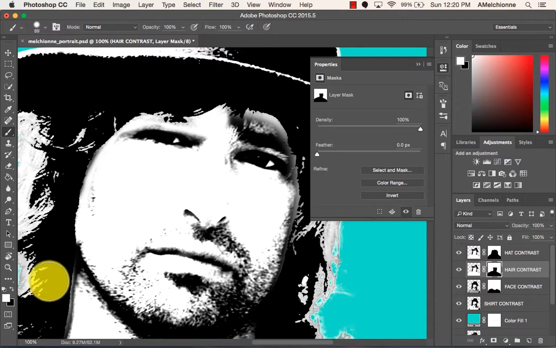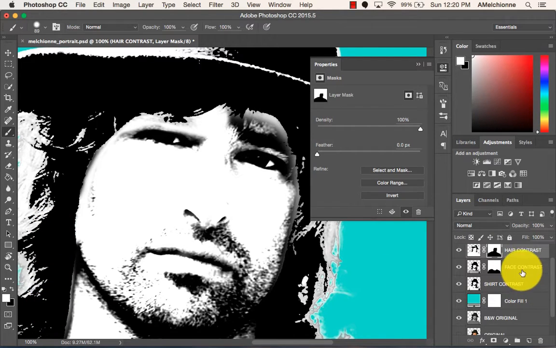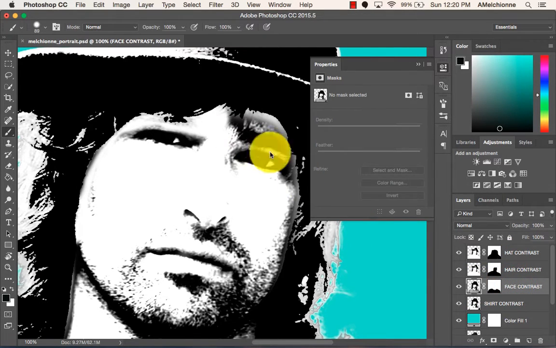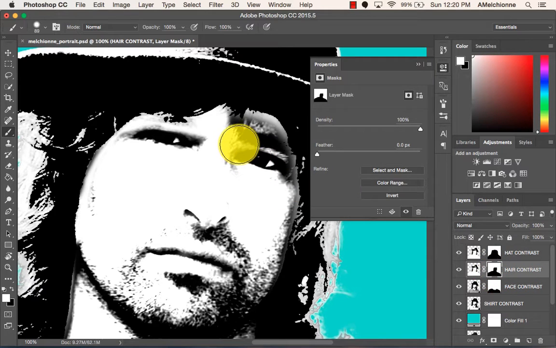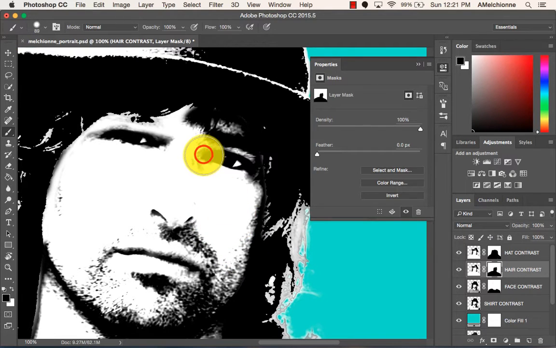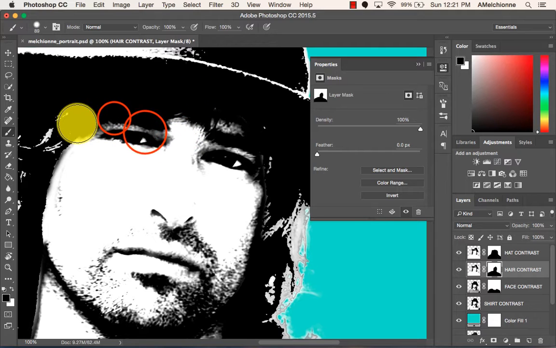Okay, so reveal some more of this hair, as you don't want that white with that weird sort of glowing thing that's happening. But you do want to see the eyebrows the way they should look. Then you could do your eyebrows and your hair in separate layers if you want.